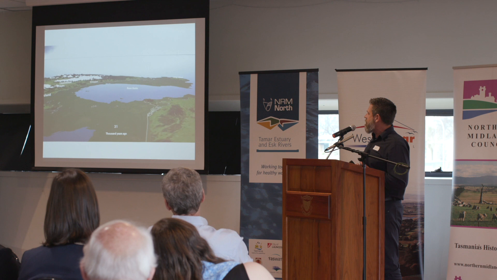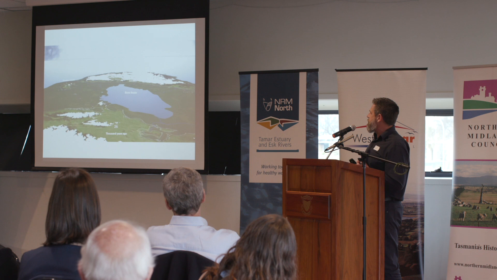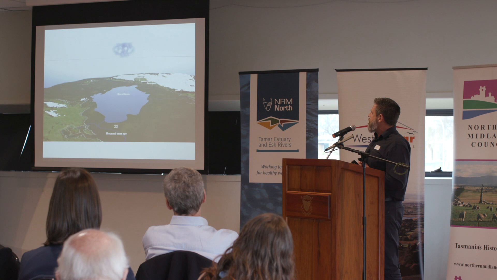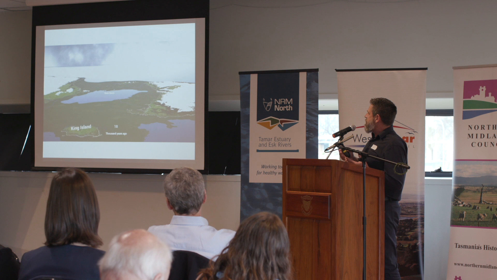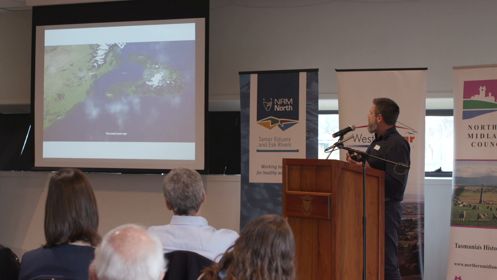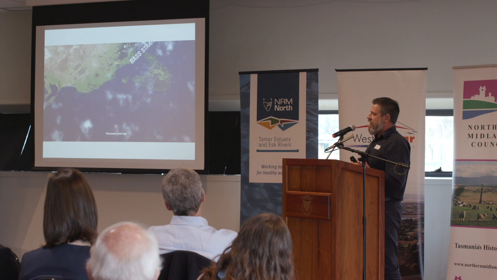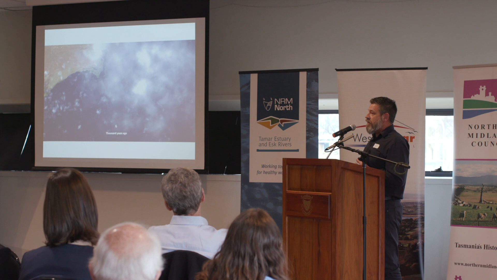We're coming into the last glacial maximum or the last ice age, and you can see down there that the Tamar Valley stayed relatively ice-free and would have had a fast-flowing river running through it, emptying out somewhere into Bass Strait. Bass Strait is reforming, and the literature says that between 13,000 years and six and a half thousand years ago, the sea level came up to its current height. That means the Tamar Valley was flooded and we've ended up with a drowned river valley.